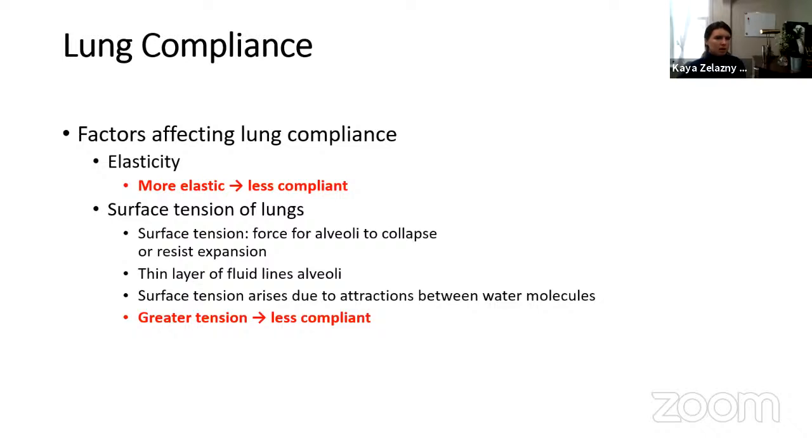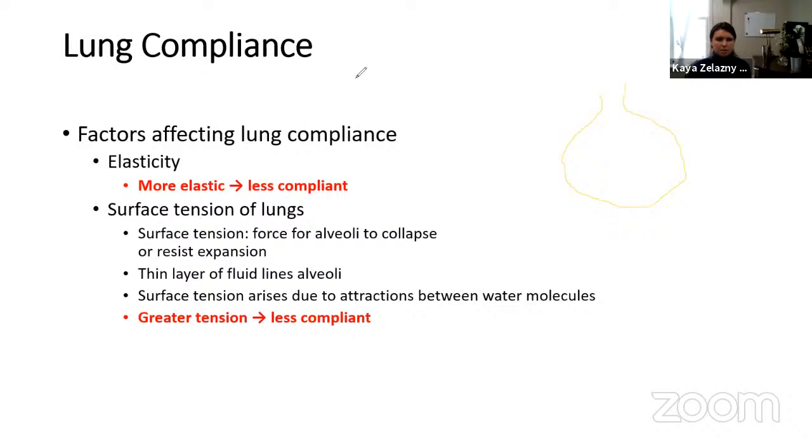The unique factor that we have in the lungs that relates to compliance is something called surface tension. So the surface tension in the lungs, we're thinking about the inside of an alveolus. So I'm going to draw one quick for us. I'm sure there's a drawing on a later slide, but I don't like to have slides that are all words. Okay, so we're thinking about surface tension, so we're thinking about an alveolus.